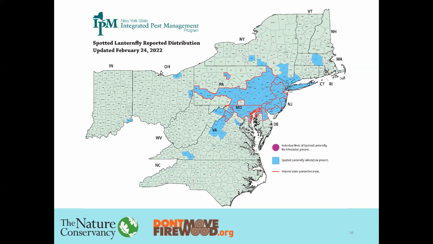In contrast, New Jersey, all but the farthest southeastern county, is currently known to have spotted lanternfly infestations, and the more densely infested areas, which are those that are bounded by red, do have a standing state-based internal state quarantine area that says you cannot move potentially infested materials from that interior piece of New Jersey out into either the potentially infested counties that are blue on the outside of the line that are lightly infested, or the one remaining county that does not have an existing infestation known. So there's different approaches by different states, and these provide intrastate rules or not for the movement of materials.